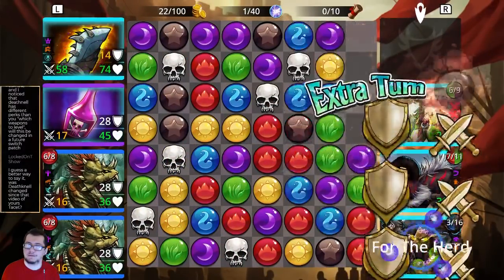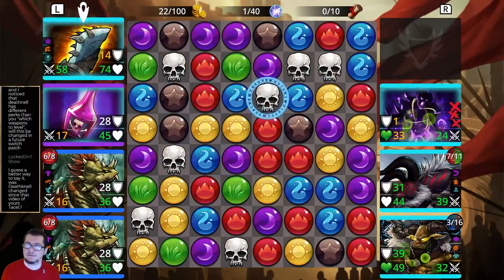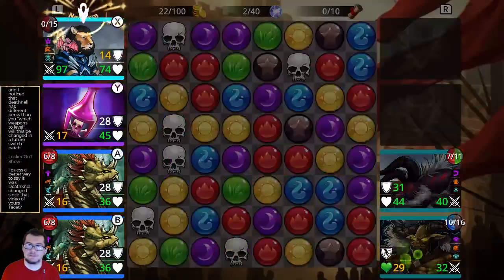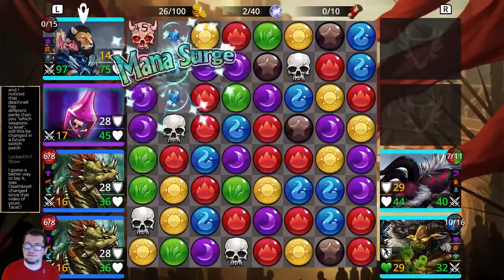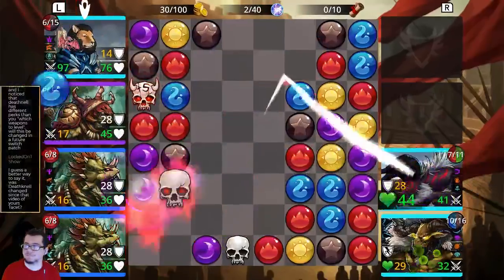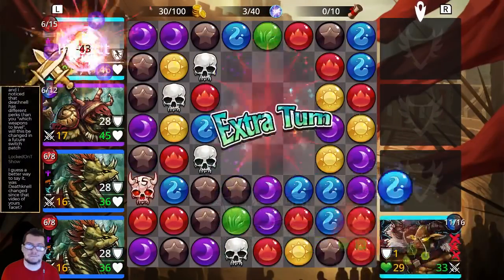Get another skull and just throw a Mang down. Throw it down to his last slot. So we can kill it with Scale Guard, assuming it finally gets mana. Aw, that explosion ruined our skull poke. Oh well, we'll throw that down. There we go, still got one.